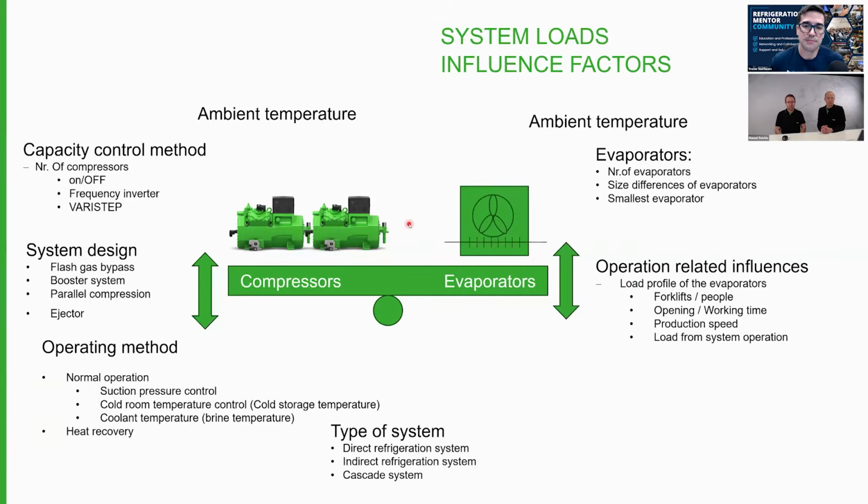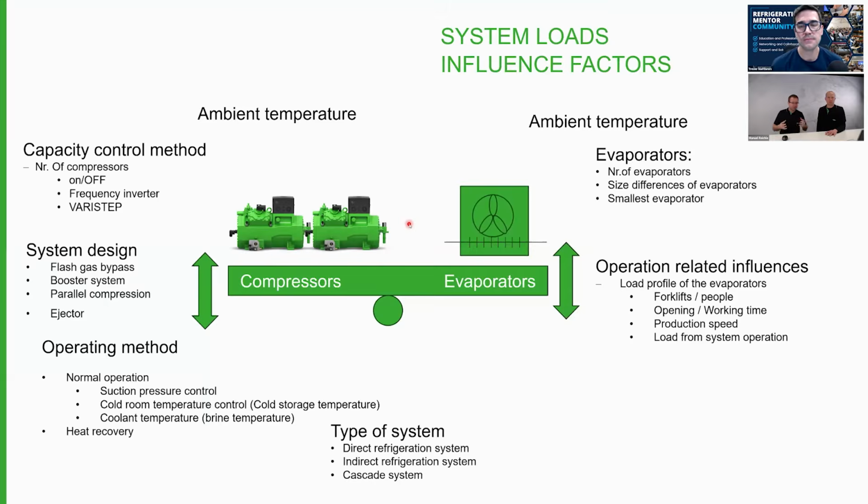But the weights between evaporator and compressor and so on is influenced by a lot of things around. So the ambient temperature outside where the gas cooler is has a big influence on the compressor capacity. The hotter it is, the compressor performance will be a little bit reduced, whereas in subcritical, for example, the compressor has much more mass flow and therefore much more power. But also the capacity control method, for example, is on the left side, very important.